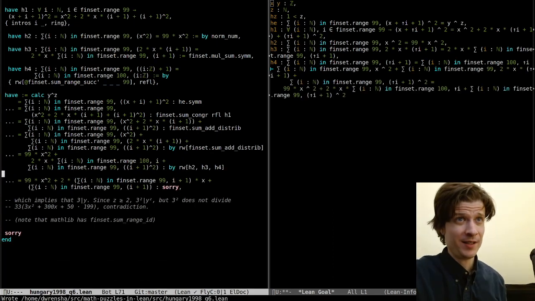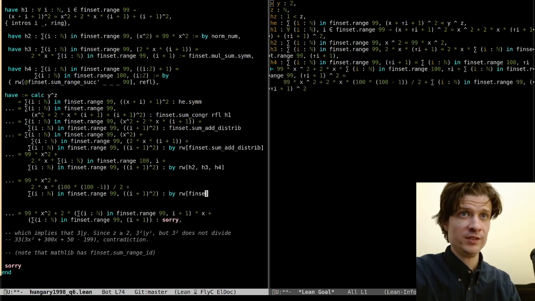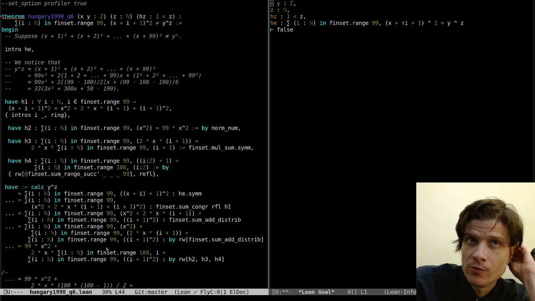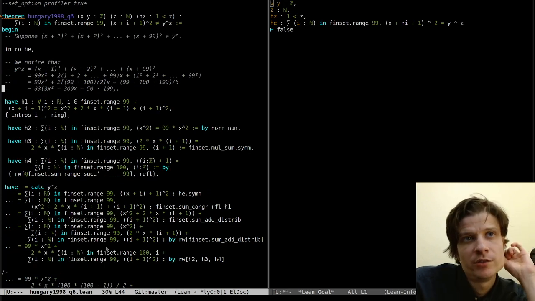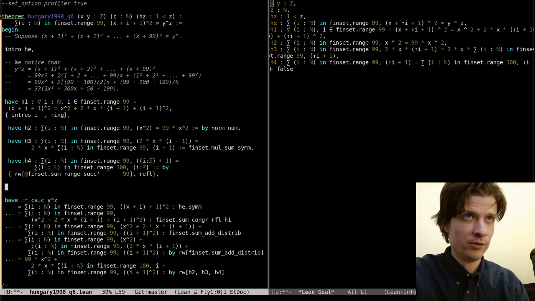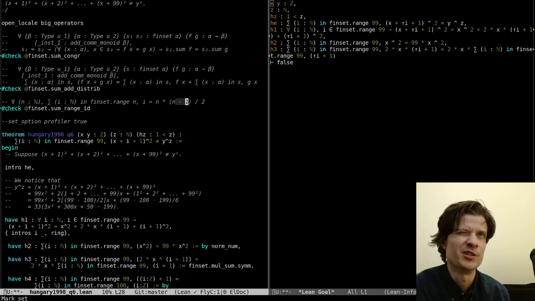And now I think I can apply sumRange ID. 100 times finset dot sumRange ID. Why not? SumRange ID is only talking about natural numbers, and down here we are in the integers, so we're going to have to do some sort of norm cast thing. Pull it into its own lemma. I'm worried that using this subtraction is going to be annoying, actually, because subtraction on natural numbers is awkward.